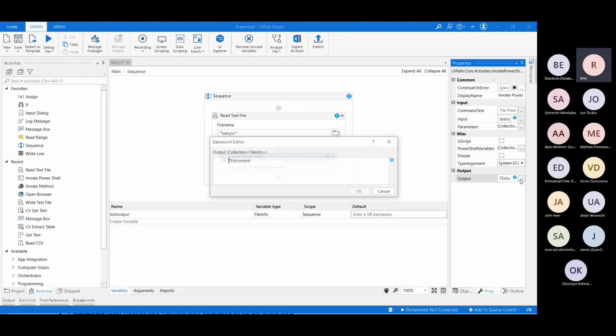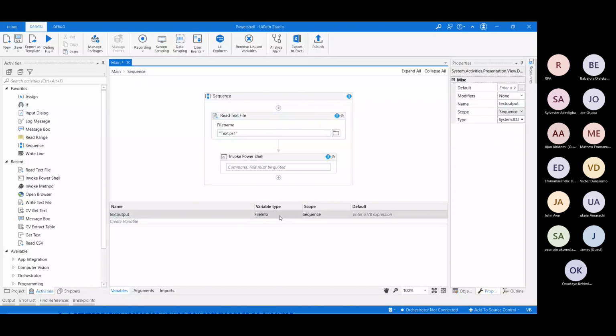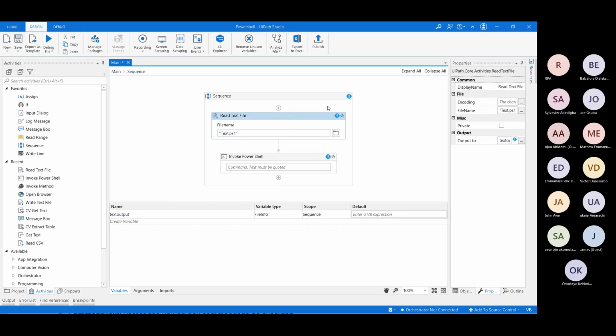What do you click on? Read text file. Click on read text file. Okay, that's read. No, read text file. Yes, sir.